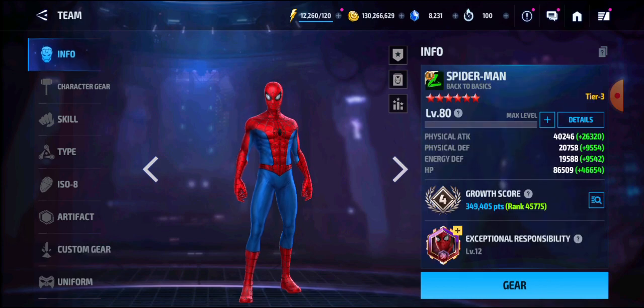Although there's one big issue with Spider-Man Back to Basics at level 70, which is that his survivability is very questionable. He seems to be very fragile. He gets hit one time and it takes almost 80% of his HP, just like that. Just a snap, and 80% of his HP is almost gone once he gets hit. And I think that's because he has very low defenses, like 20,000 physical defense and almost 20,000 energy defense.